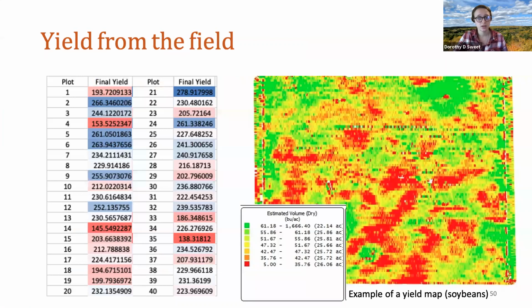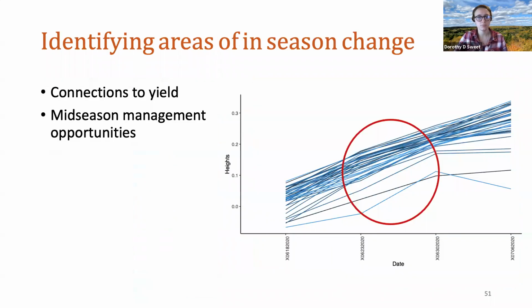So the plots that were hand harvested were done as a cautionary measure. As you can see on the left here, we at least have yield data for those 40 plots, which are fairly variable. And hopefully we'll be getting a yield map such as this from the combine when the rest of it's harvested. And since something could go wrong with a combine yield map, that's why we chose to harvest the 40 plots by hand. So at least we would get some data from the field.